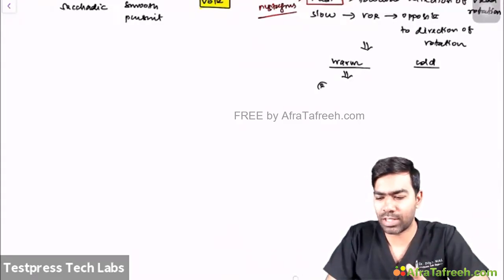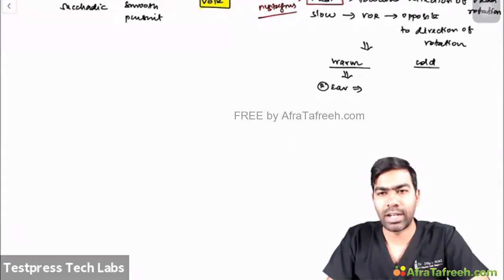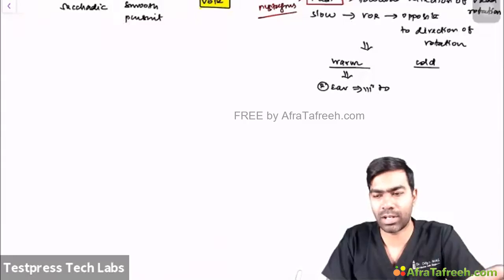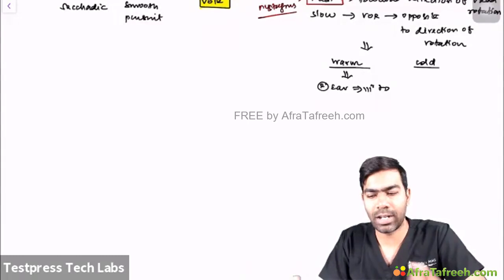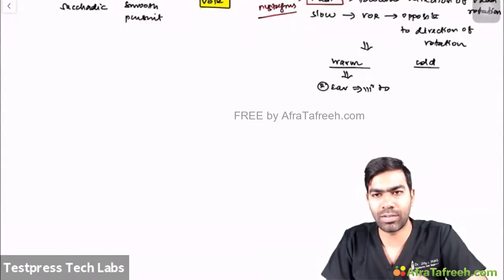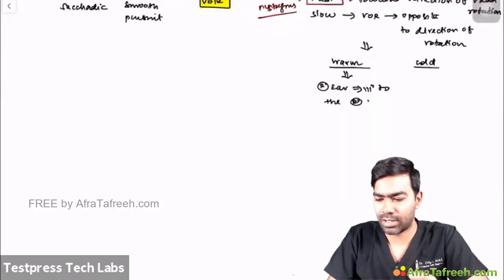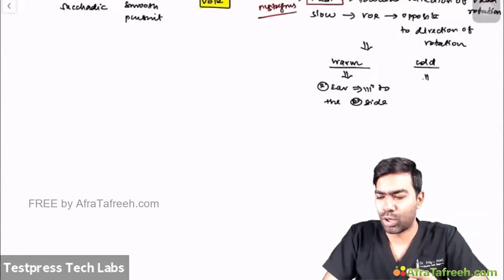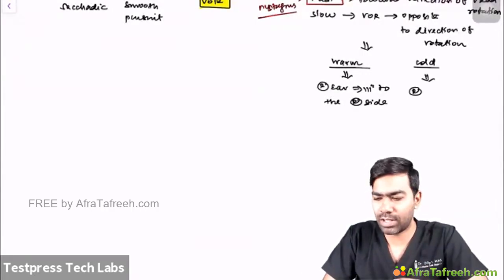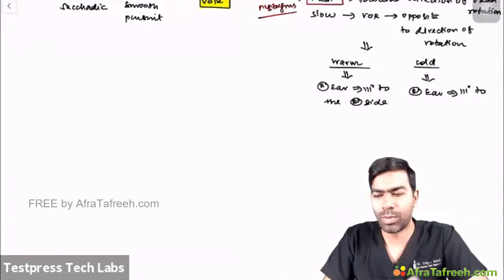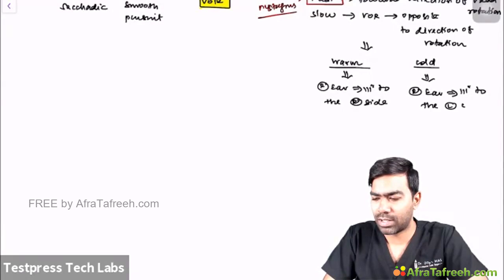For example, if you are injecting warm water into the right ear, it will create a scenario that is similar to, because of the stimulation of the semicircular canals, that needs a little bit of neuro-otology also, but I don't want to go into depth of that. But let us assume that warm water will mimic a scenario such that the head is moving towards the right side. Cold water will also create a scenario. Suppose you are injecting cold water into the right ear, it will create a scenario that is similar to movement of the head towards the left side.